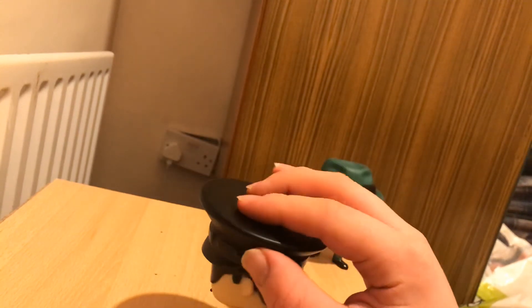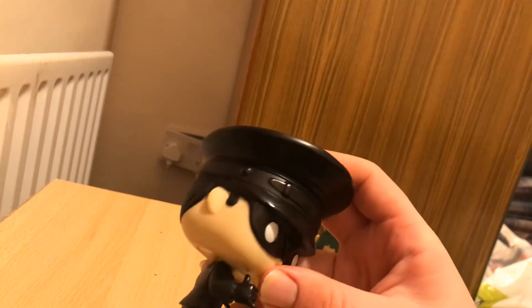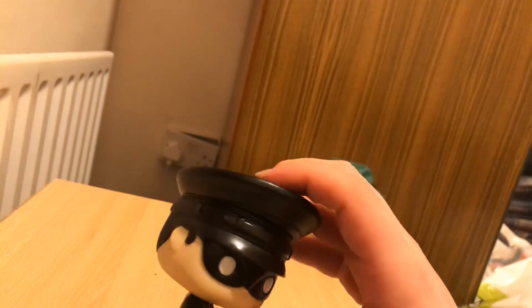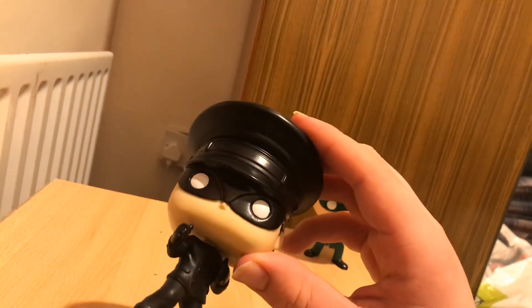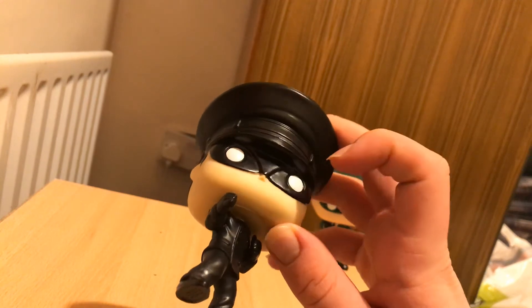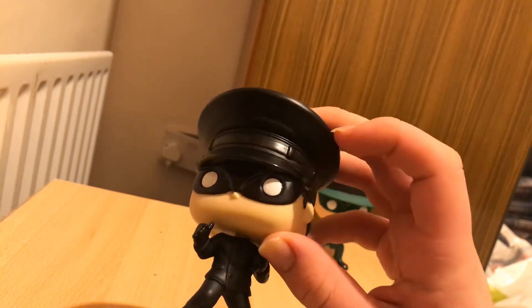His hairstyle is amazing — the cap's really cool, I love that it's like a big hat. The strap around it and around the head, with a little bit in front as well. The detail of his hair is combed really well, behind his ears. The detail of the mask is amazing — it has a nice little shape, you can see the eyes through there, the nose is amazing. There is a little bit of paint around the eyes, but never mind, it looks really cool.